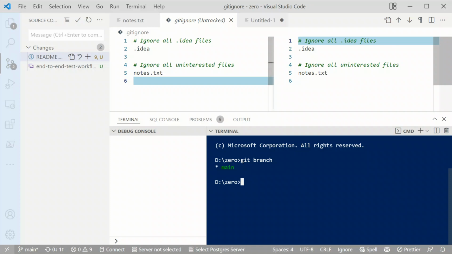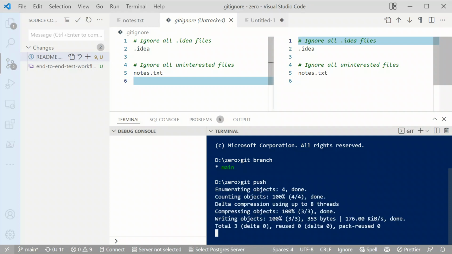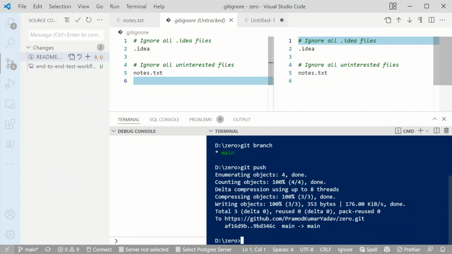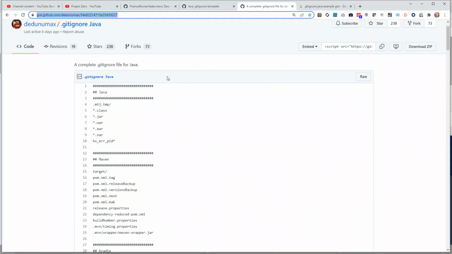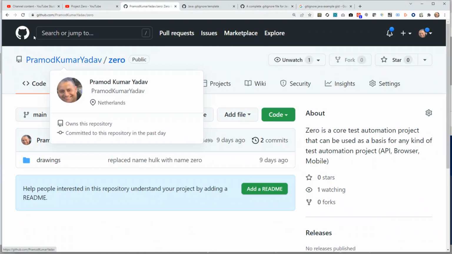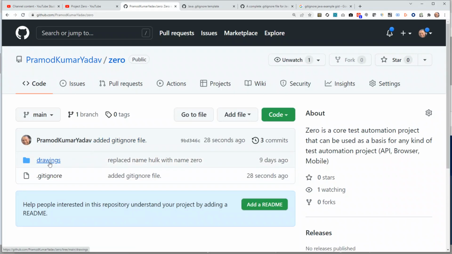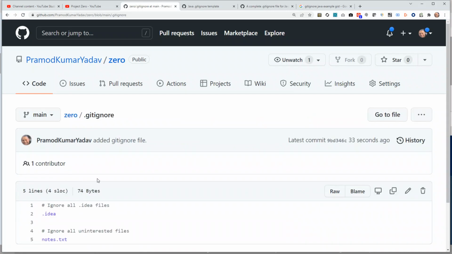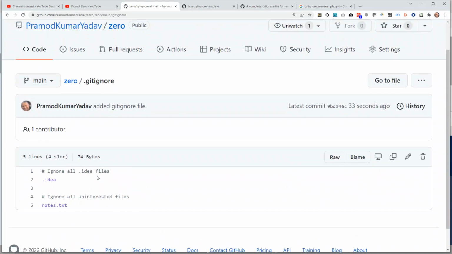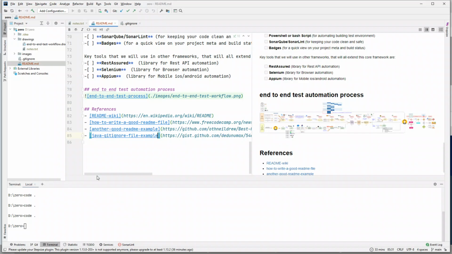And if you want to push it, you will say git push, and the change will go into your GitHub project. So for example, if I go to GitHub now, and if I refresh this page again, you will see now we have 2 files here, the repository which contains the end-to-end process, but also the gitignore file. Now this approach can work if you are the only one who is going to work on your project, but if you're working with other people, this is not the approach to follow.